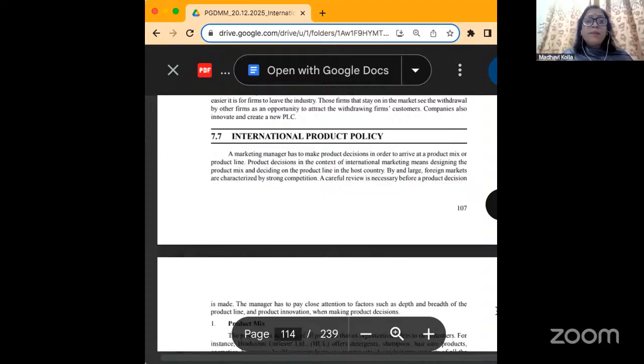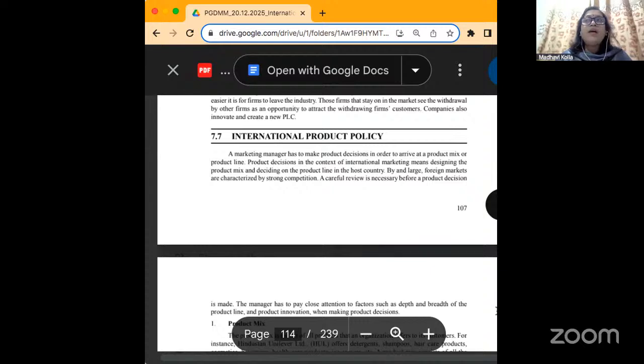So, what is a product mix? A mix is when I'm manufacturing multiple things. For example, all the cosmetics that a company is manufacturing is a product line. But I may have different products. I may have shampoos as well. I may have soaps as well. So each of these will become a product line depending on the company's strategy. So there can be multiple product lines, and each product line will have multiple or single products. So it's a very complex matrix.